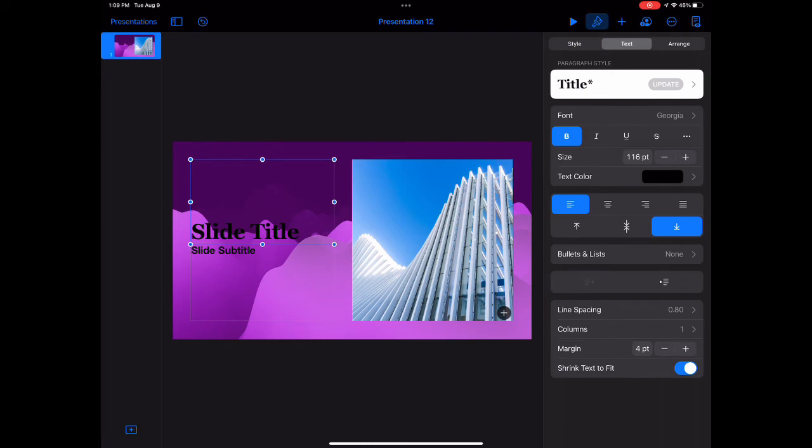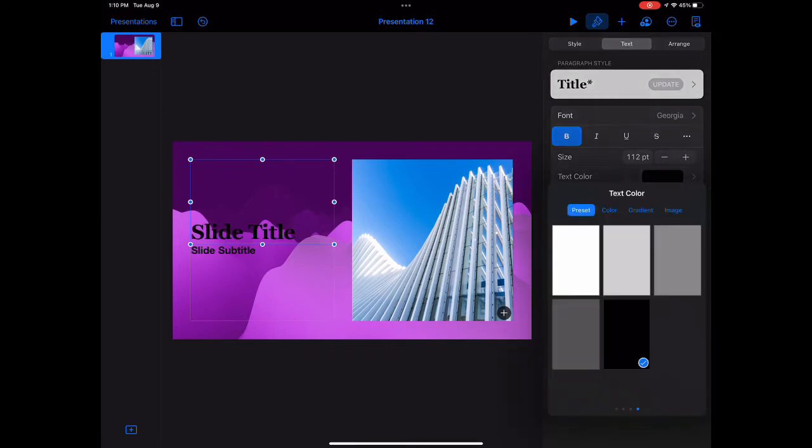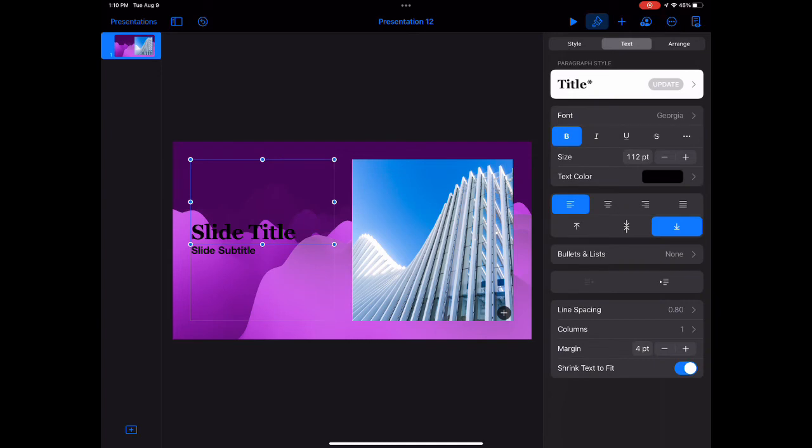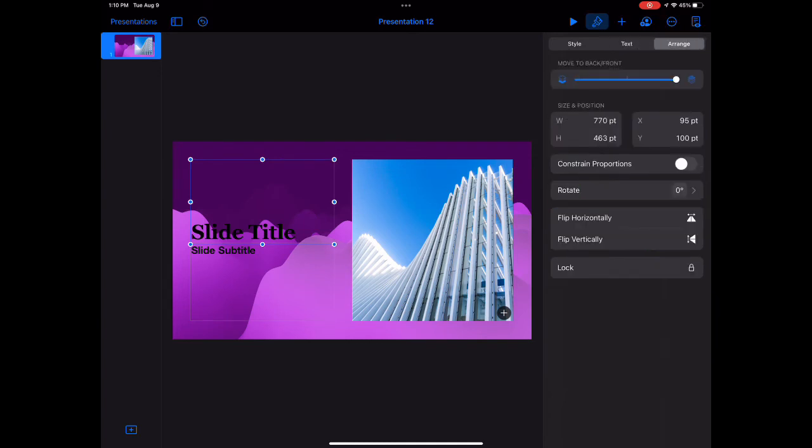We'll see here right now the title has that little update button. So if I click on that, it's going to save that as the default title look. And anytime you make changes to that title, that update button is going to come up. So if you wanted it to be a little bit bigger, a different font in the same size, and use that throughout, you're going to hit the update button after making your changes. And then every time you hit title, it's going to show up as that title. Not the words specifically, but the look.